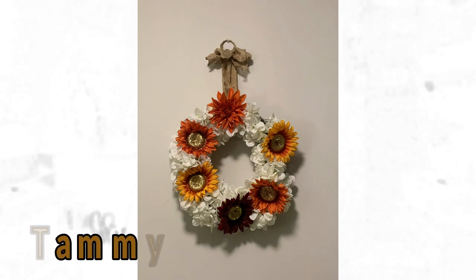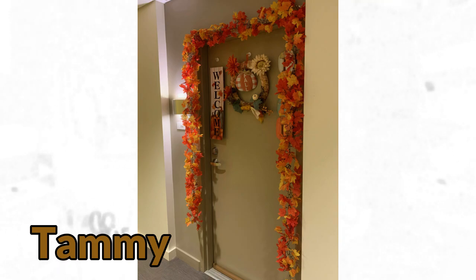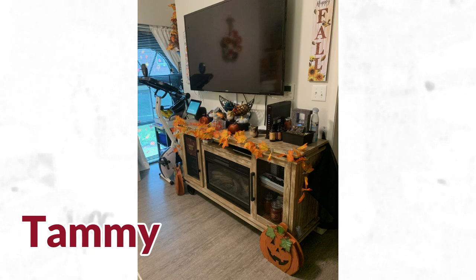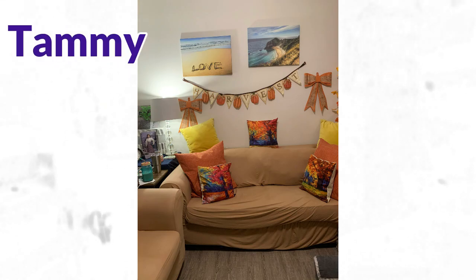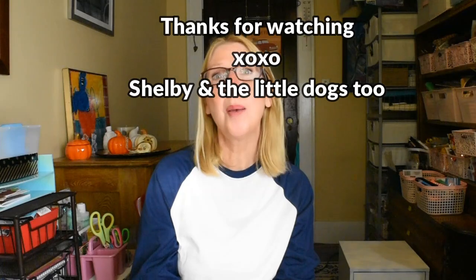I have some photos I want to share, and I thank you all for continuing to send me in the crafts and decor that you're working on. I'm having so much fun seeing all the beauty you're all creating. This is open to everybody — if you'd like to participate, just email me a couple of JPEGs. Your craft can be Dollar Tree related but it doesn't have to be. I'll include my email here and I look forward to sharing your talent with everybody. Until next time, please be well.